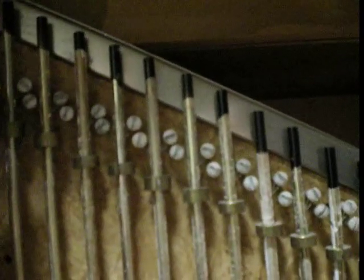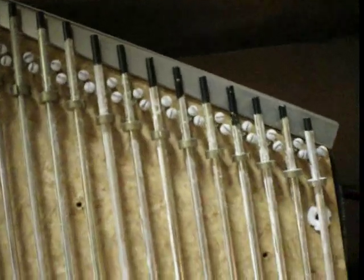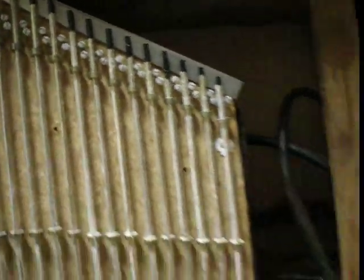But you see the strings that go up, they go from a spring down here up through a hole, through the hole in the bar, through another hole, and they tie there. And then up top you just got a little hoop, and there are some extras in a packet in there in case one of those ever breaks. They're pretty easy to hook up to those screws, and those screws can be pulled in and out to adjust. One of them was too close and it actually was rubbing up on top, so I had to adjust it out some. Anyway, big extension cord and the little tube amp and relay.